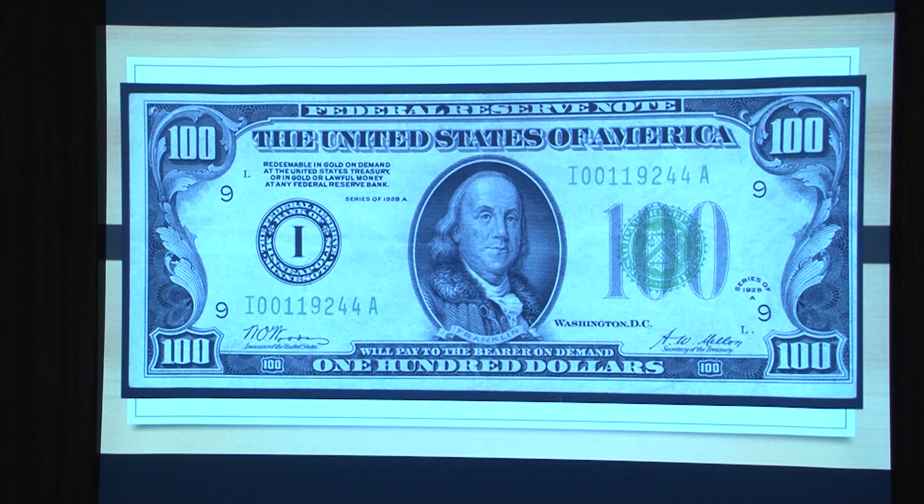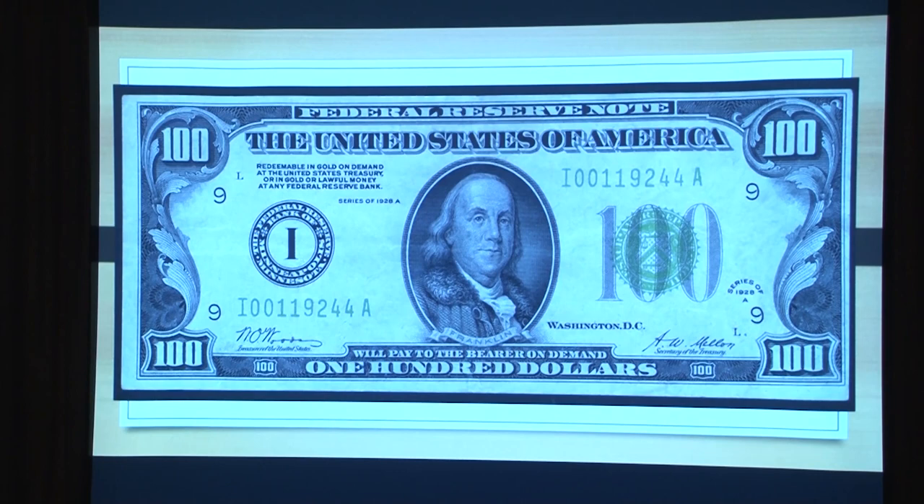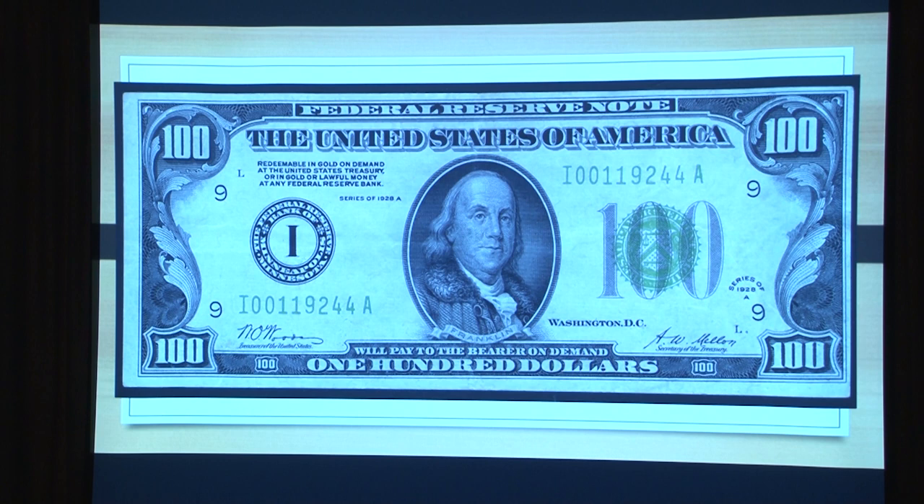We're still with Coolidge. Now we're into the 1934A and the high numbers — the 50 and the 100 have an I, while the fives and the 20s have a nine still. This was a puzzle. My thought was probably they got word before they started printing the hundreds and fifties that they wanted to change the system back to just the I letter. I was talking to an expert Minneapolis collector yesterday, and he mentioned they had printed up four plates for the 1928A with a nine, and then by the time they were getting ready to print them, the word came that they're going to use the I's. So they never printed any notes on those four plates. The serial numbers started up a little higher than you'd think because they started printing four or five plates later.